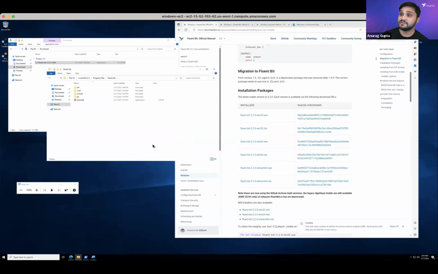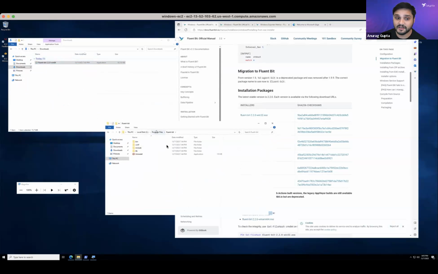If you're used to Fluent Bit on Linux, none of this is going to look too strange to you. You have your bin directory that actually contains the binary, your conf directory that includes the configuration, then your include and lib directories. You, of course, also have your uninstall side as well.